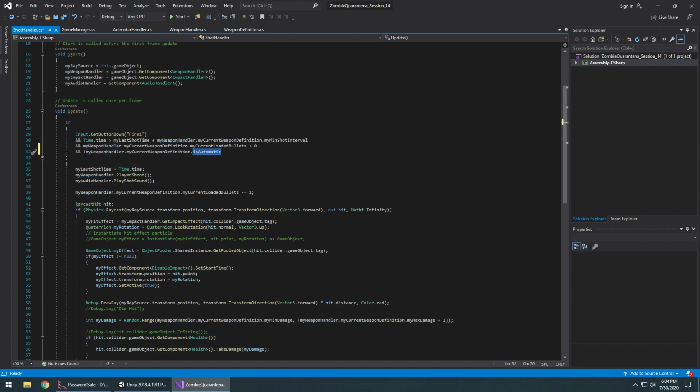What we're saying is if is automatic is true, this little exclamation point will make it false. Remember that all 4 of these have to be true in order for this if to be satisfied. If even one of these is not true, then it won't fire the weapon. So what we're saying is only check for Input.GetButtonDown Fire1 if the weapon is not automatic.